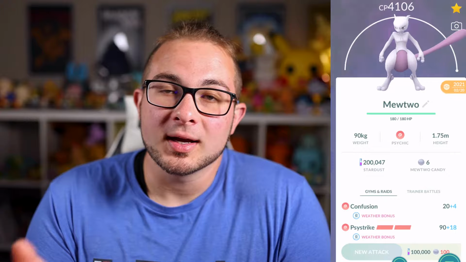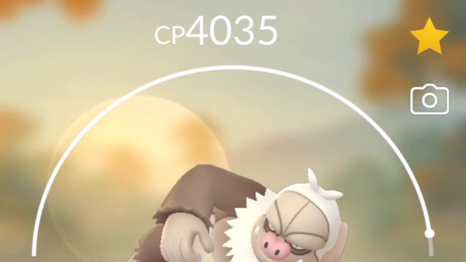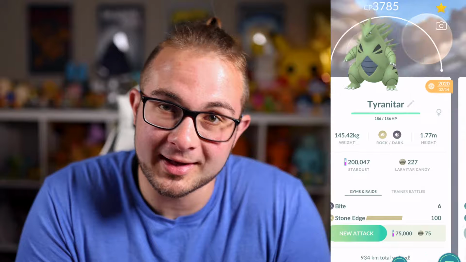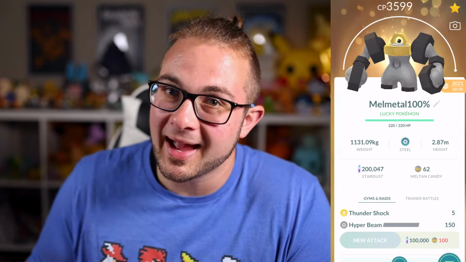Now, in my beginner's guide, I also mentioned to also look at the CP of each Pokemon. And we're going to dive more into what the CP, or combat power, means. In short, CP or combat power is basically the determination of how strong your Pokemon is. Kind of. And we say kind of because we obviously just went over base stats and IVs.